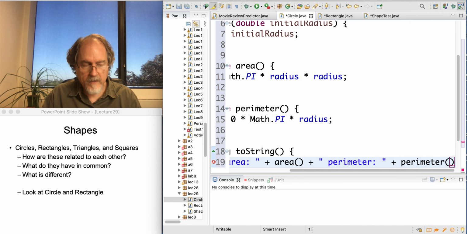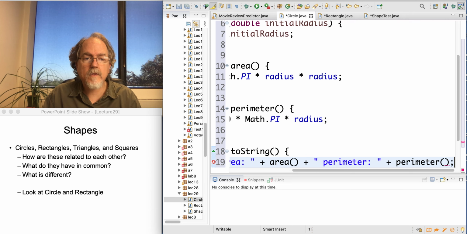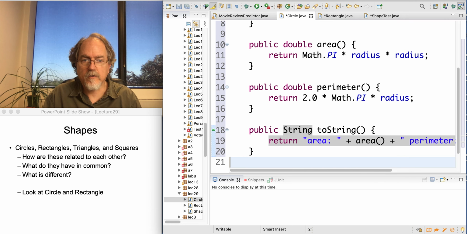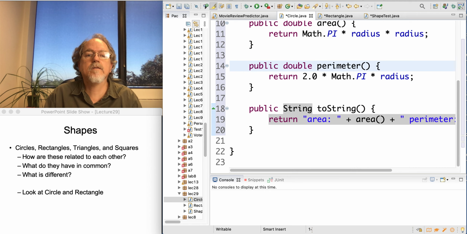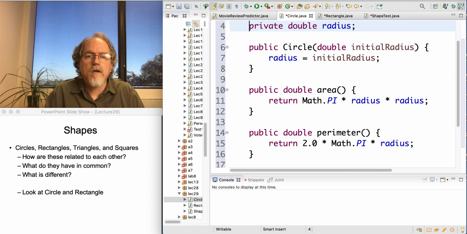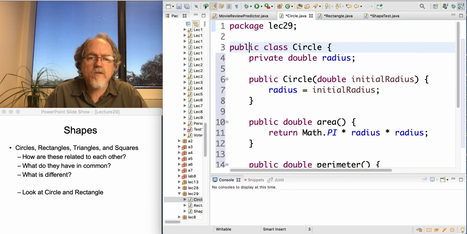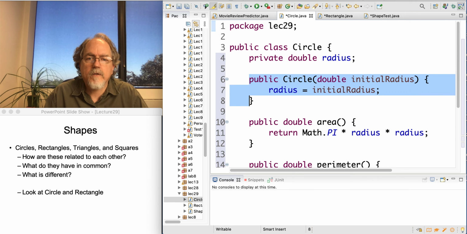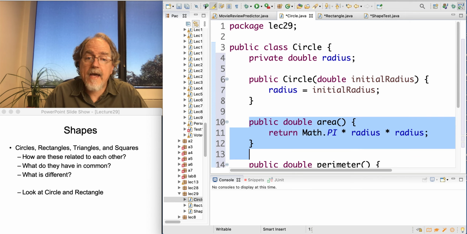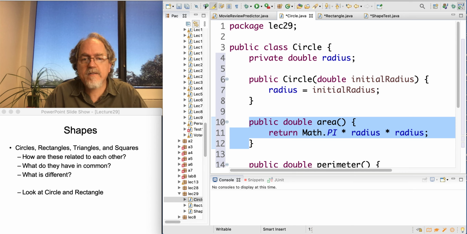And that's really all we care about knowing for a circle. We still have all our brackets and stuff. Okay, that's good. So circle, it stores something, we create it, and then we ask it. Again, I'm not passing in information. I'm not passing a radius into this area method. I'm using the radius that's stored in any instance of a circle.